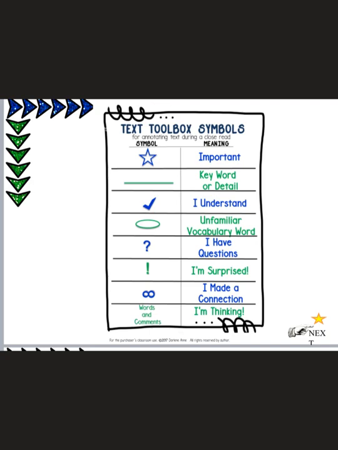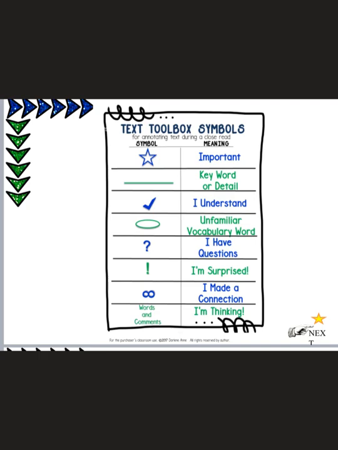Whenever I make a connection with something that I've already learned in a passage I'm just now reading, I've achieved a higher order thinking skill. And therefore, I've deepened my comprehension of the text that I'm just now reading. Guys, you've then achieved higher level thinking. Words or comments. Any word or comment that I write on the side is just that. I am marking up my text to give myself deeper meaning and understanding that I can go back and take note of later. So we're going to use all of these symbols to help us annotate and draw deeper meaning from a text. And later on, Miss Thurston is going to make you bookmarks to help you with these.